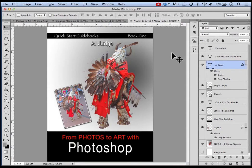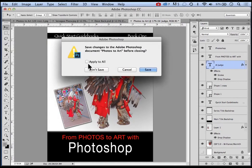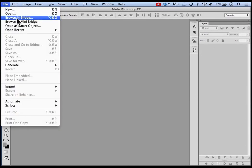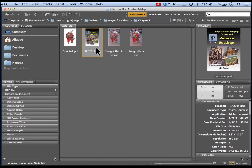I'm going to do one more thing before we leave this. I want to close all these files. Close all. Not going to save anything. I want to open up a different file. I'm going to go to Browse and Bridge, and I want to open this file.